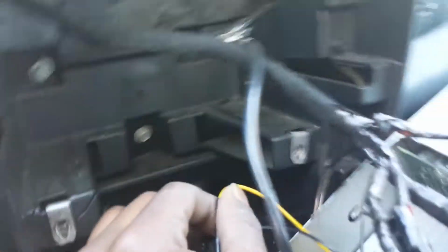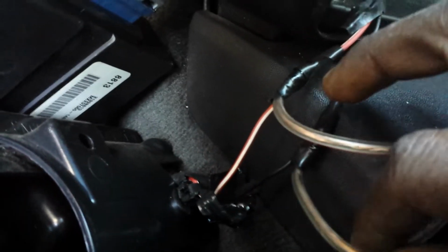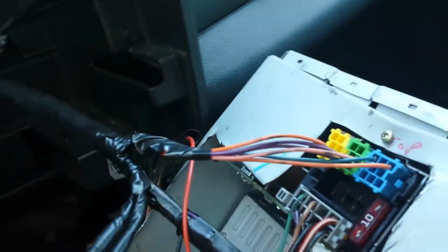If you can see this yellow wire right here and this black wire, and it's hooked into the radio, that is the power and the ground. I hook those to the cigarette lighter right here. Just attach another wire. That's my yellow wire. That's the ground wire. All right. I'm gonna get back to your power that makes it switch on and off in just 1 second.